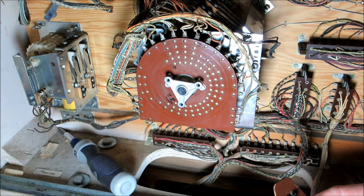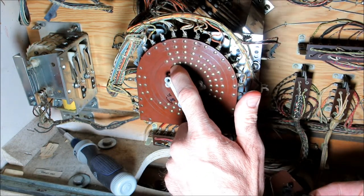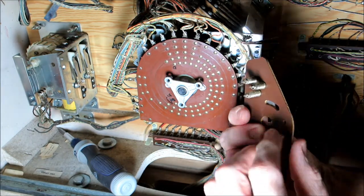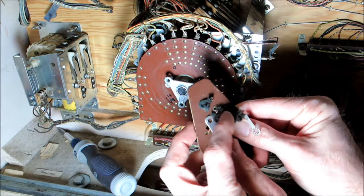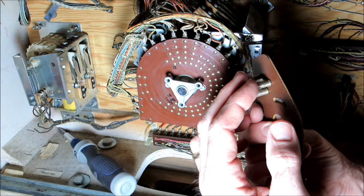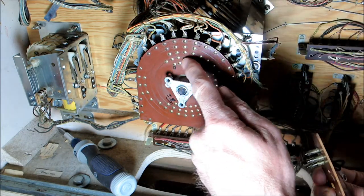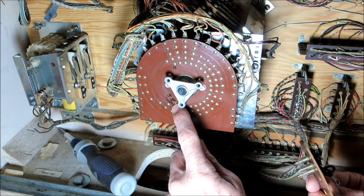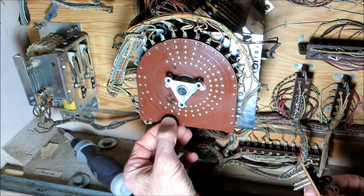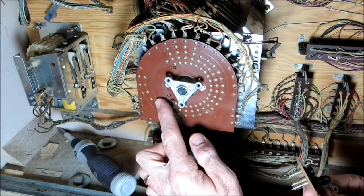All right, so here you can see the player unit with the arm off. And this right here is position 0. And if we look at the arm, you can see how there are 3 switches, 3 feet. This bottom one is for the ball in play, and then the top one, and then the bottom one are those double wipers. So it goes position 0 around to position 19. And then you can see 20 and 21 are right after that. So it's 0 through 19, 20 and 21.